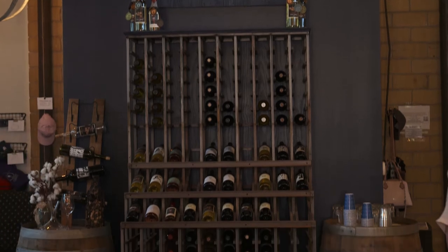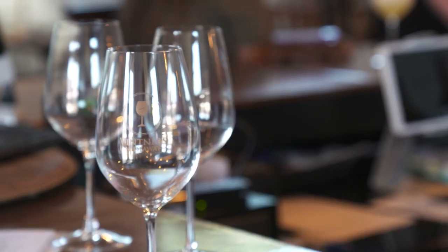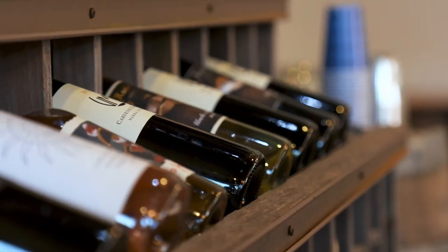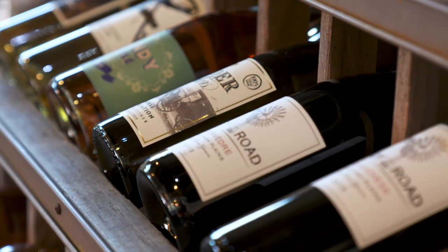In Vintner's Hideaway tasting room, when we are able, we change glasses between wines. If we are gonna use glasses over, the staff here have been taught, and we all do this, we rinse the glass with the next wine. Doesn't take much, but that does take away from profit, but we want your experience to be just an amazing experience. Here, because we have so many different winemakers, our styles are very different. Our flights are always different because of what we have.